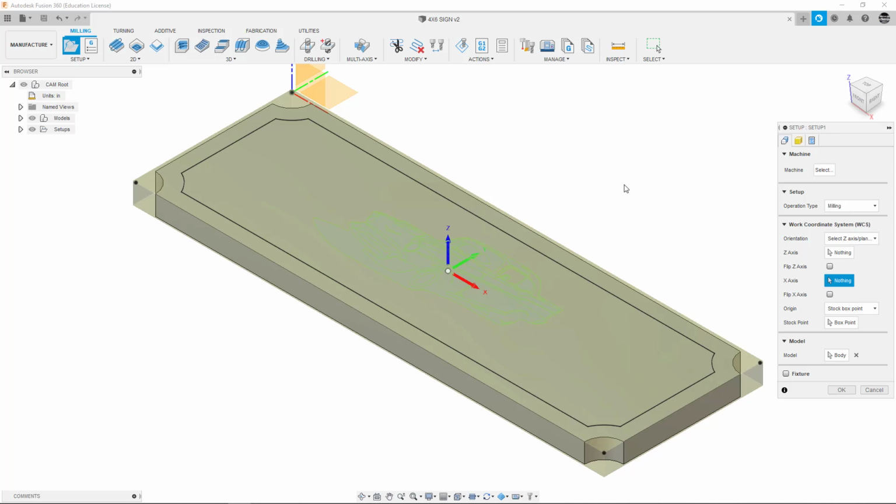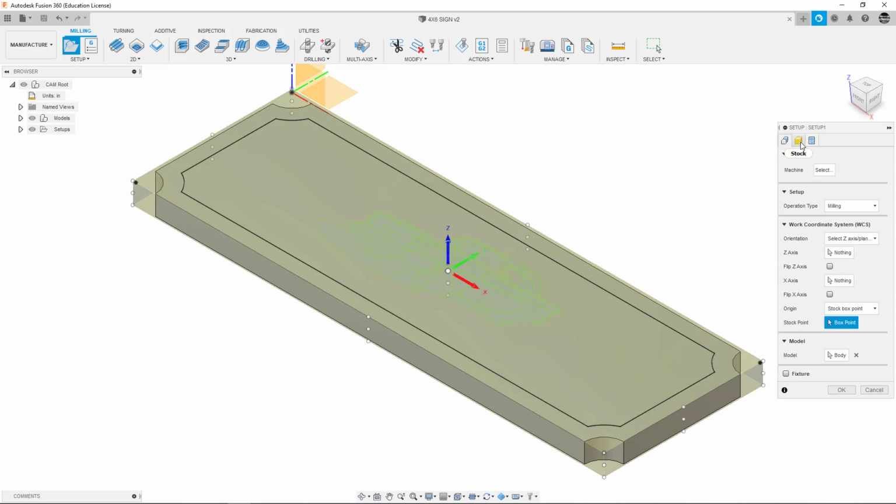So just to give you a heads up, there's whole videos on how to set where you want to. This, the model box point, is where we can place our origin anywhere on the box. If you feel comfortable putting your sign in the corners, you're welcome to do that. And those are based off quadrants. I'm going to keep it here in the center. It's easy to start from the center.